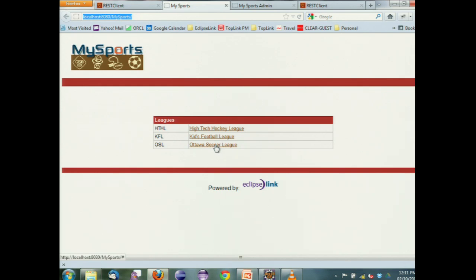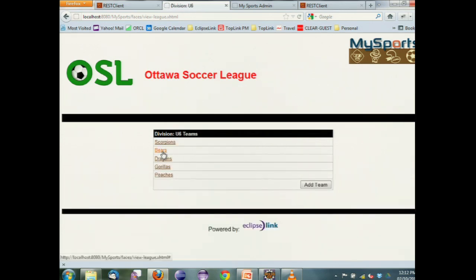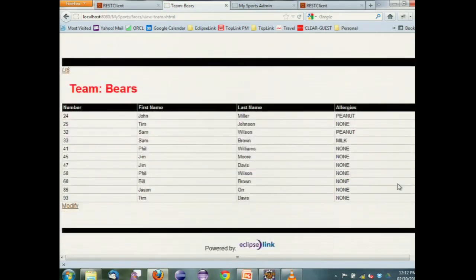So on the home page, instead of logging in, I just have you pick which tenant you're interested in. And when you go in, it does some simple style sheet stuff. I am not a web developer. This is as fancy as I get. I was pretty impressed, I got to admit. I won't tell you the number of people who had to do the graphics and stuff for me. But so here I have my little soccer league. It has two divisions, my under 6 and under 8. If I go in here, I can see all the information. I can see my Bears team, and here's all the people. First name, last name. And since I'm dealing with little kids and snacks after soccer, I was curious what their food allergies might be. So that's a very simple application.